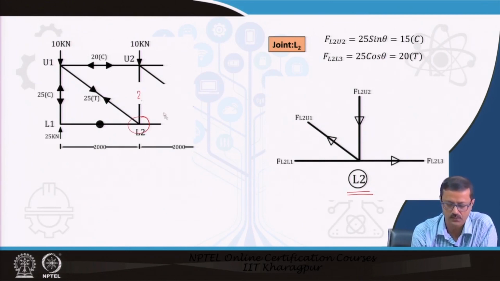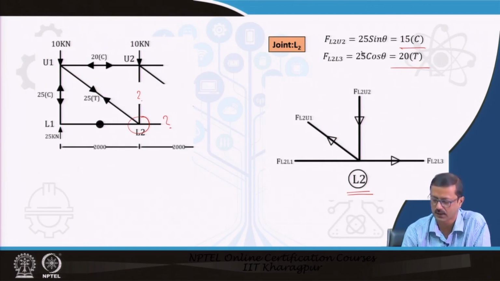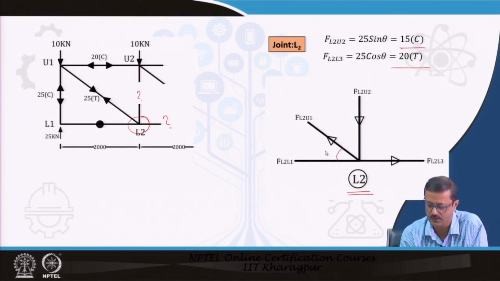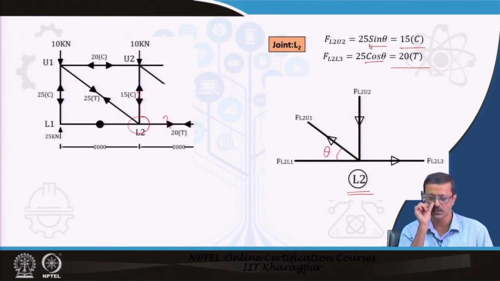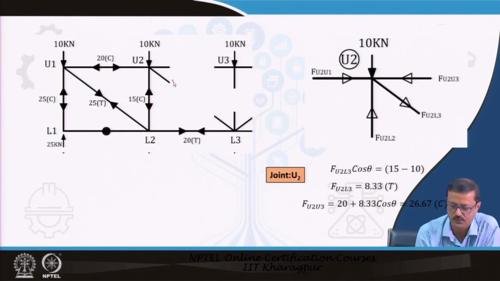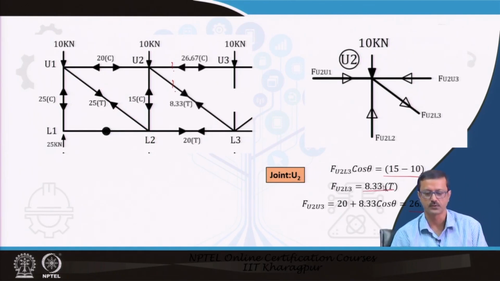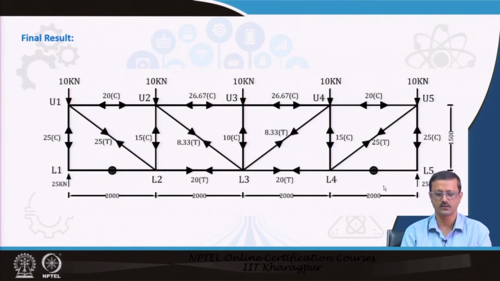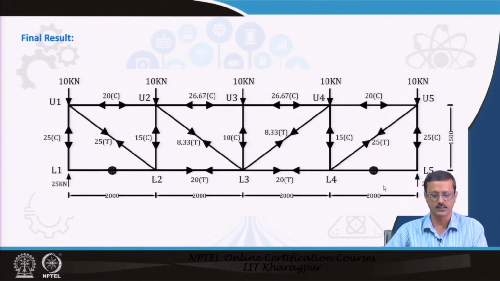Because these 2 are unknown to me, I can again find out those forces. You can go through and find out, because this angle is theta. So, you have to use cos and sin theta, which we have already found out, and we can find out the loads also. And then L2, so we now go to U2, and these two forces are unknown. So, we can find out these two forces like that, and finally, we can compute the forces and the whole result is V2. And you see this is very symmetrical.